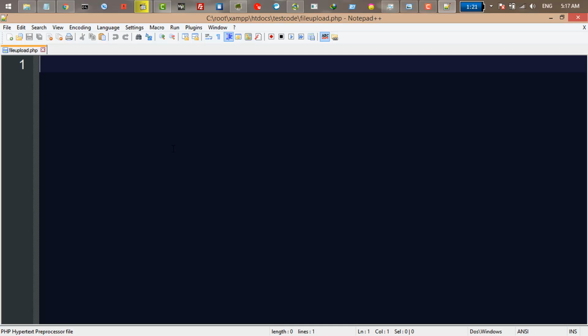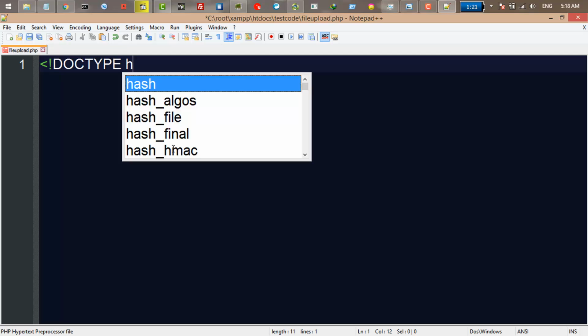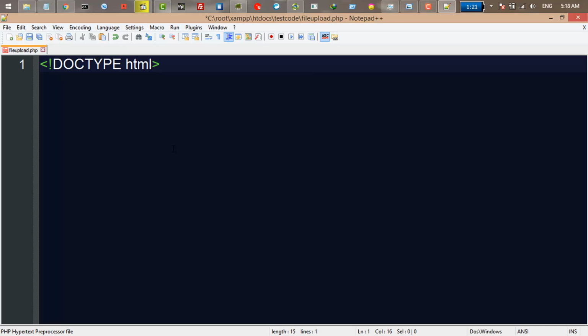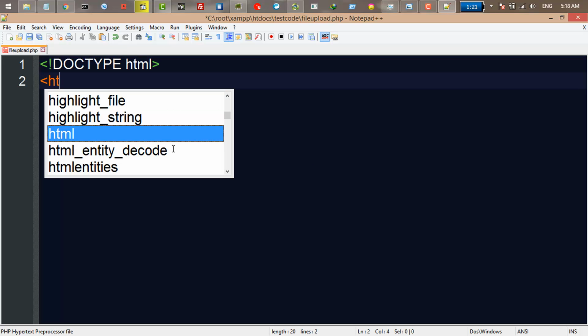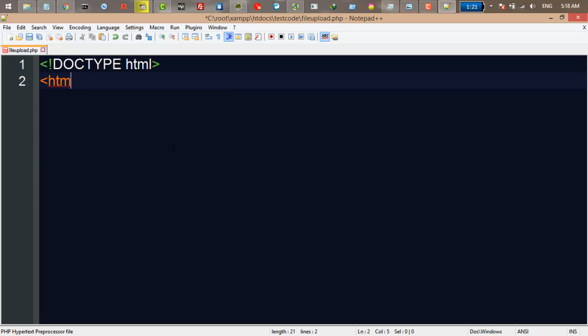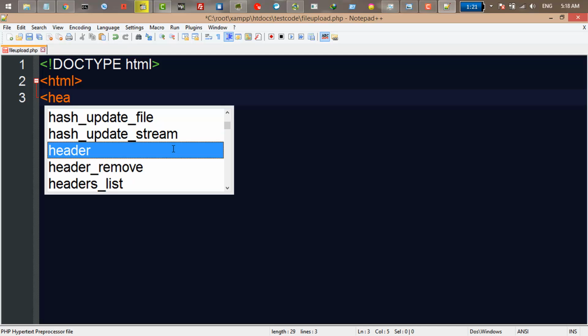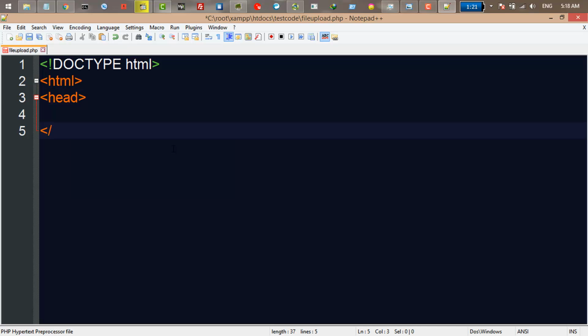We are about to make a file upload. To make a file upload, the first thing we need to do is make an HTML form for it. So first of all we need to make a document type, and this will be HTML. The first thing is very easy, just your HTML code. Just write html, head, and close head.